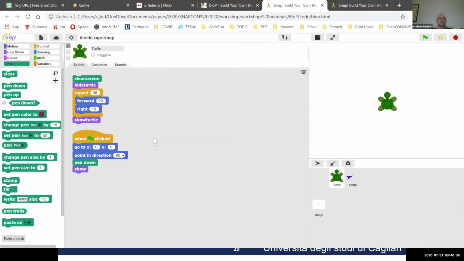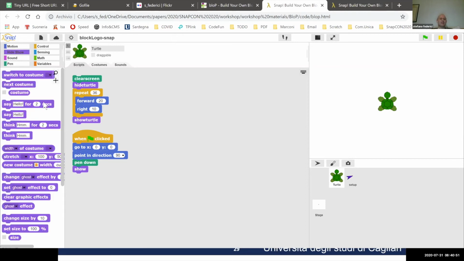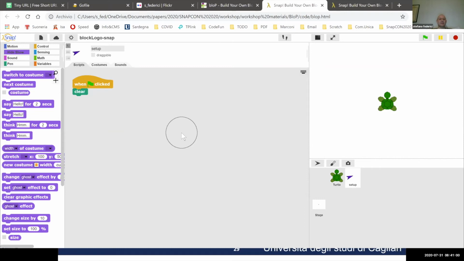It is a version that runs with no problems, but, for example, all the blocks are visible, and the setup scripts are visible. And there are also setup sprites, and you can impair this version by deleting something or changing something.